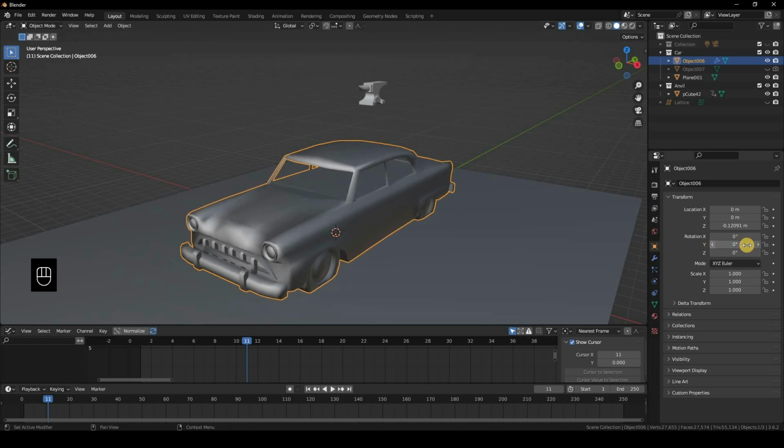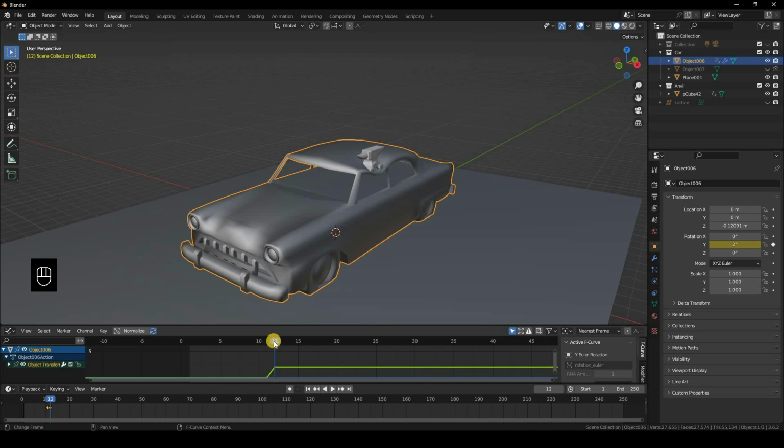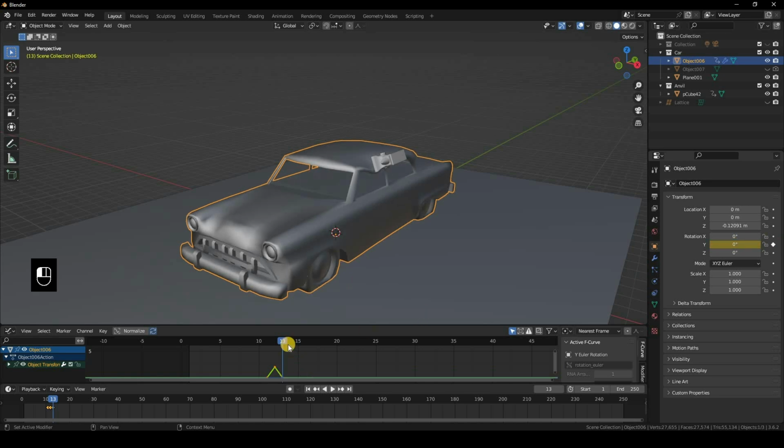So you can actually just do it like on the frame 11 you can add a keyframe on 0 degrees, then on frame 12 when it hits, add 1 degree or maybe 2 degrees, it's your own choice, then add another keyframe. And you can also obviously play around with the interpolation. Most likely you will have to play around with the interpolation, and then go back and turn it into 0 and add in another keyframe, and so forth.